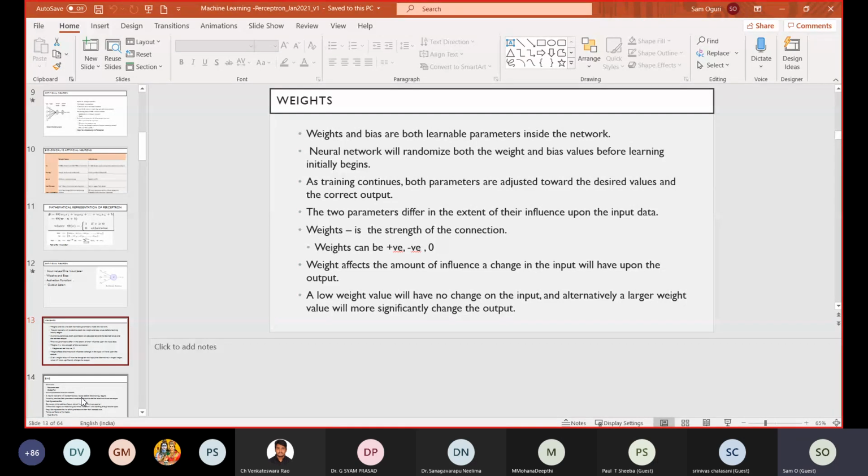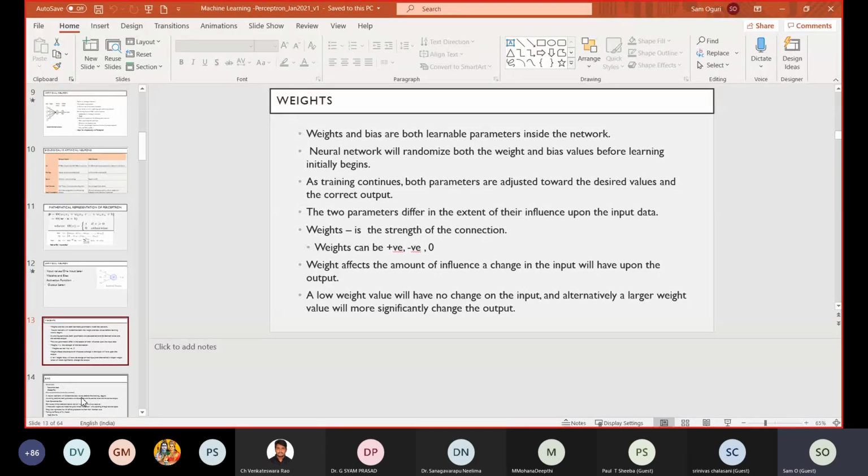For example, you can initialize the model using some random numbers. Generally, you can use 1, 2, 3, whatever, some random numbers. Then as the model keeps on learning, it keeps on changing the weights and bias till the model is giving an error that is the bare minimum. So that's what it means.